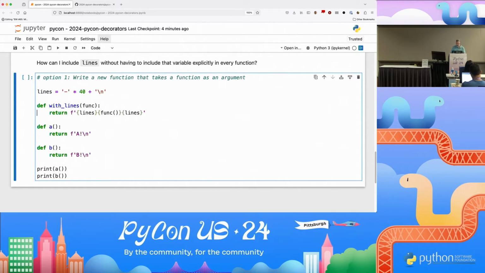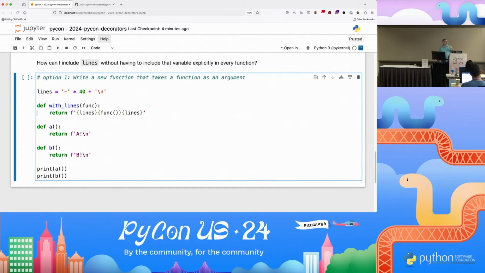What am I doing here? I'm writing a function, and on the surface, it's a regular old Python function. It's a function that takes an input, and it's a function that returns an output. What is the input? A function. What is the output? A string. OK, sounds pretty reasonable, but wait a second. What do you mean I'm going to get a function as an input, as an argument?